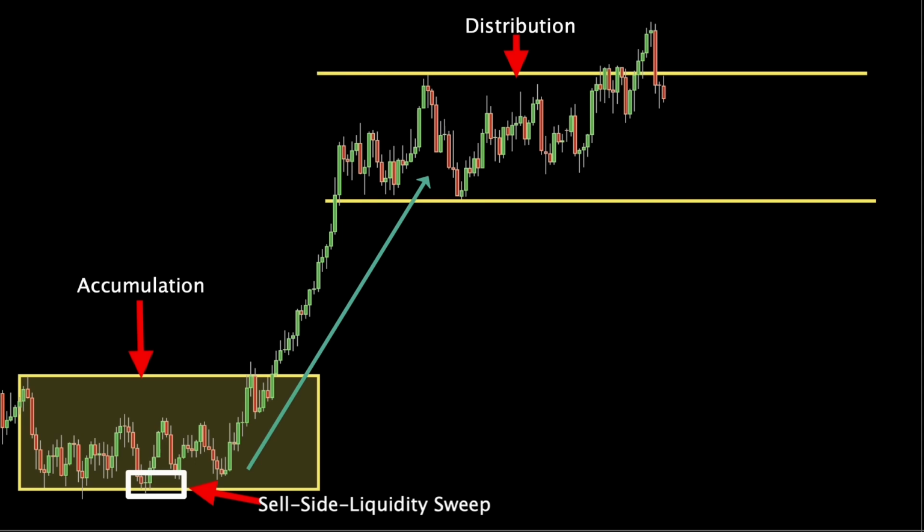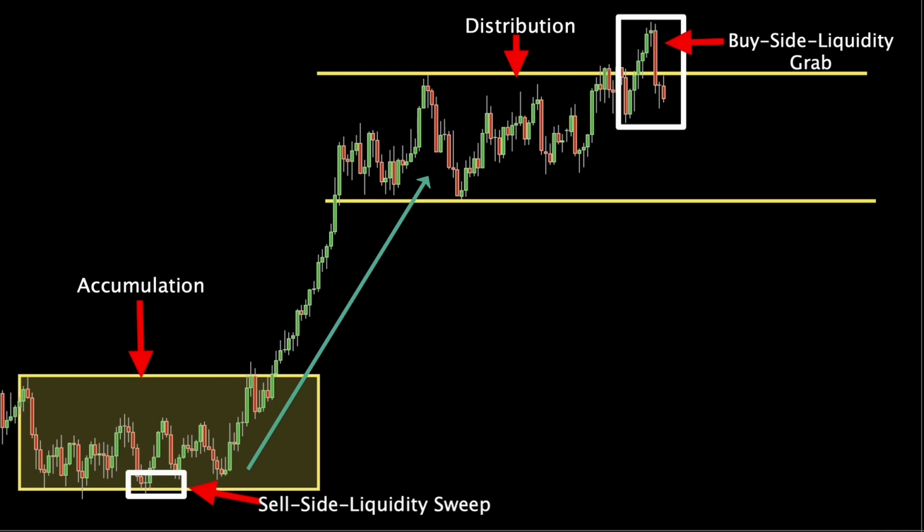You might wonder, is the market going to break through and keep climbing, or will it reverse? Here's the answer. The market breaks above resistance, making it look like the uptrend will continue, but then it reverses back into the range. This is a classic sign of the distribution phase. What happened here? Smart money took advantage by triggering the stop losses of sellers above resistance. At the same time, breakout traders thought they had caught the beginning of a new upward move. They entered long positions, only to be trapped when the market quickly reversed, creating a false breakout and another liquidity sweep at the resistance level.